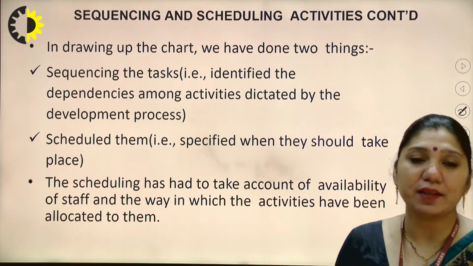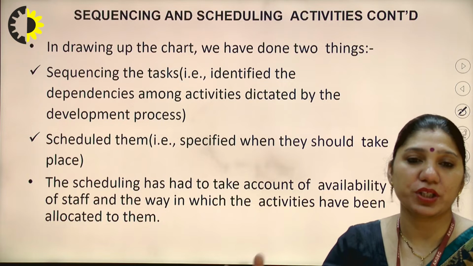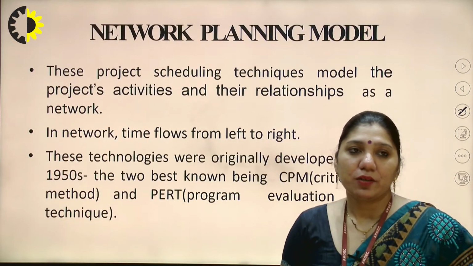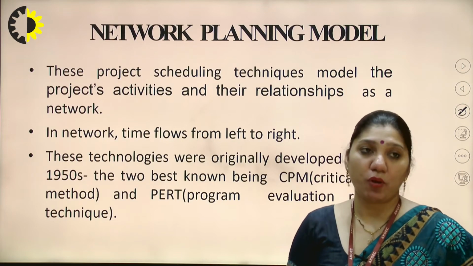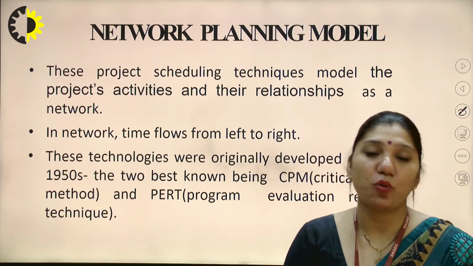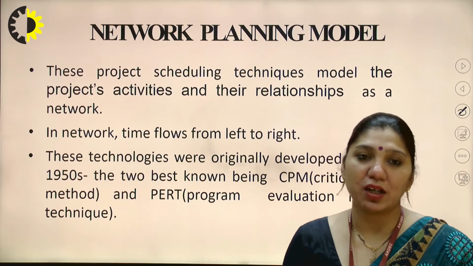And after that, this bar chart should be designed by which we can have a clear scenario of how much duration your project will take to complete. Okay. Fine. So next is your network planning model. So what is a network planning model? As you know, what is a network? A network is a connection of nodes and links, isn't it? The network always has a start node and an end node.